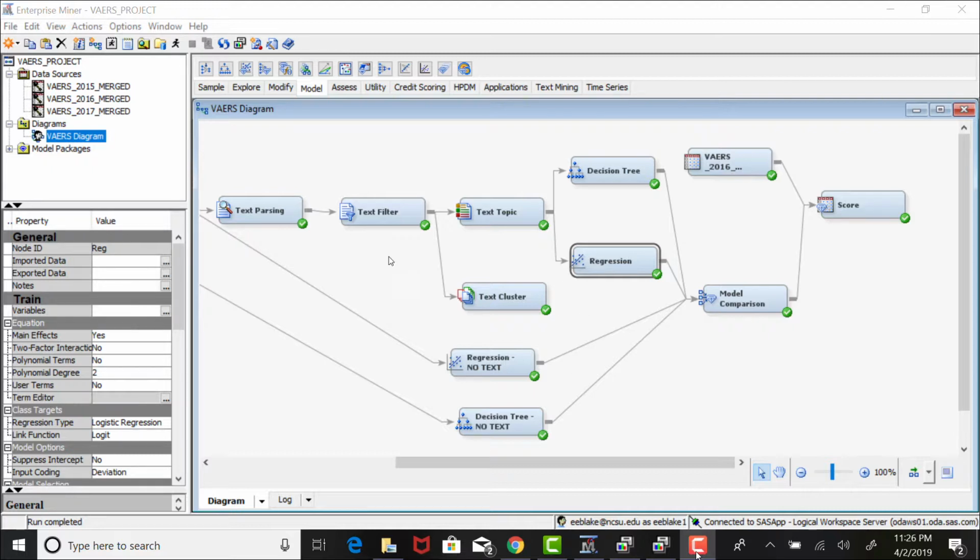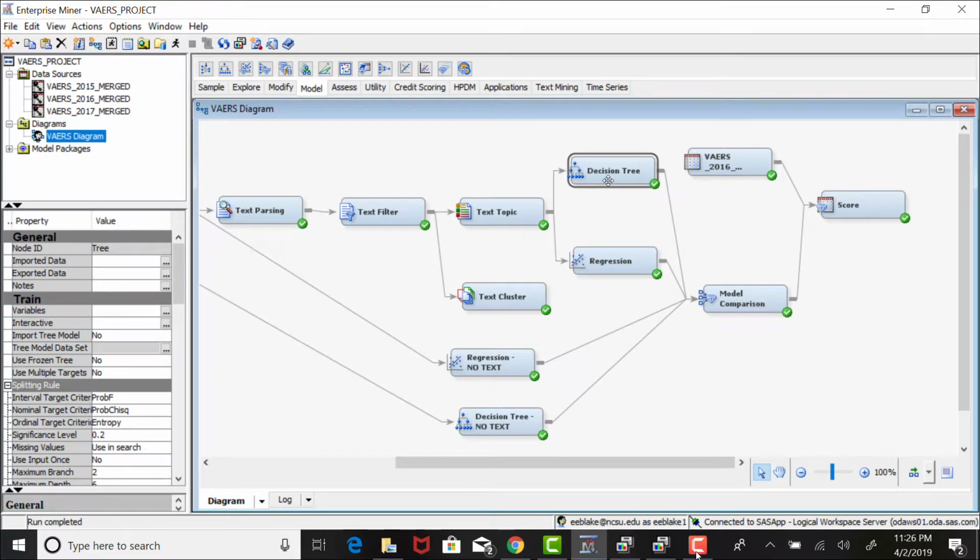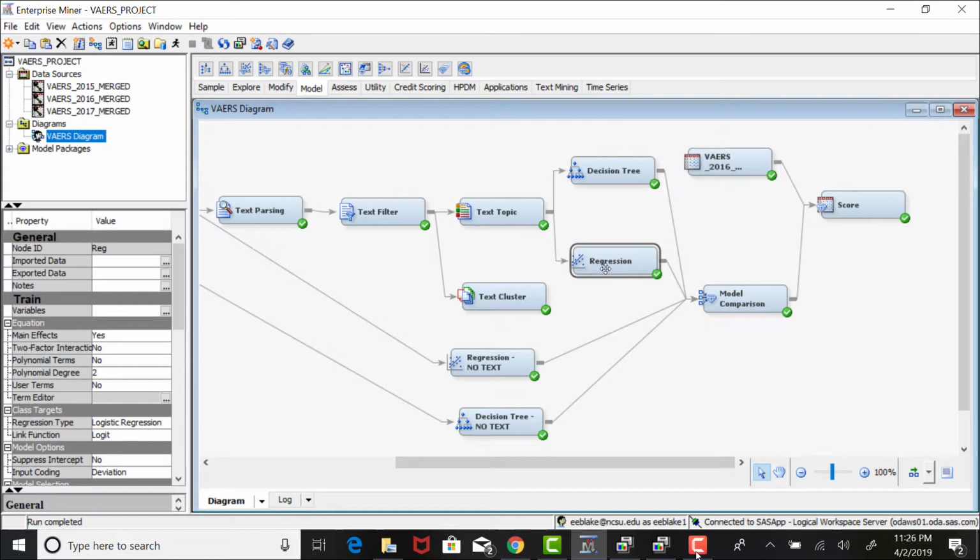So now back to Enterprise Miner. We are going to discuss the model nodes now. We did two types of model, a decision tree and a logistic regression. Both model nodes are under the model tab. Decision trees here, regression is over here. So we have to do a logistic regression with this model because our Y, our target, is 0 or 1. It's binary. It's yes or no.